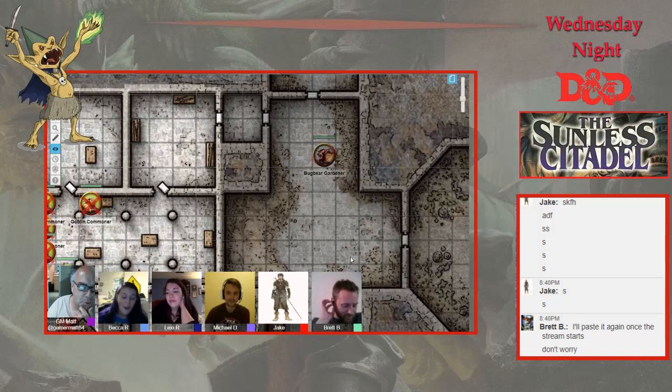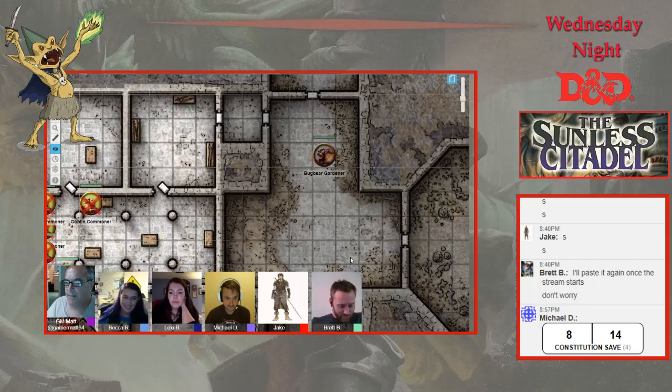All right, make a constitution check. I forgot you were a dwarf. Constitution save. No, no, that's all right. I have a really good constitution. Okay, yeah, so that's a failed save. So you get it like about halfway down, and then blah, it comes right back up.